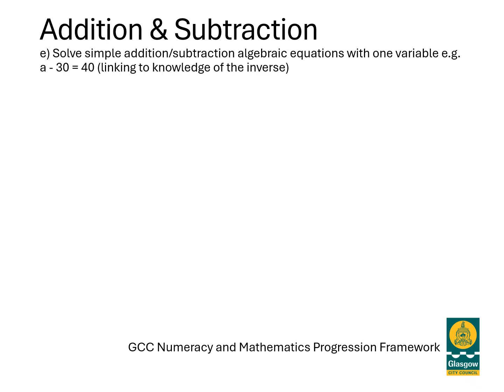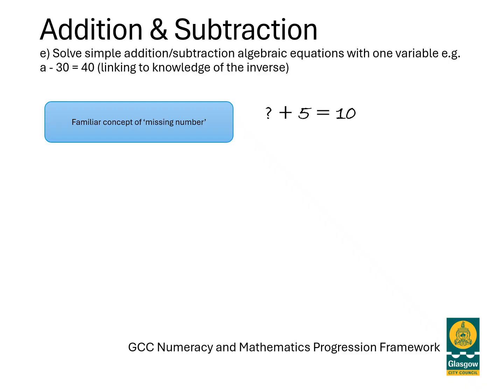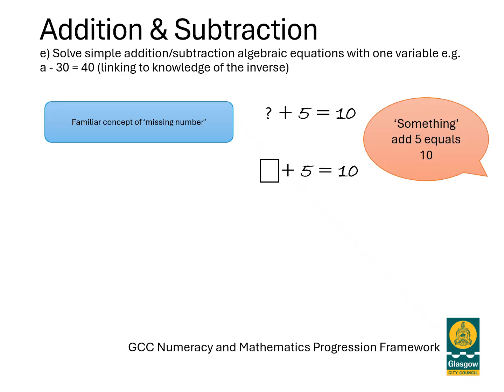And the last teaching point under addition and subtraction is a very small bite-sized introduction to algebra. So it's a very familiar concept. They've been seeing things like this for years. Something add 5 is 10. Or it might have looked like this, but in both cases, something add 5 equals 10.